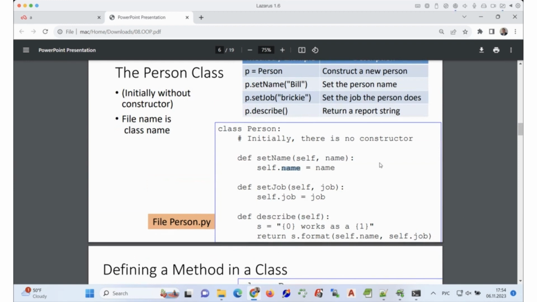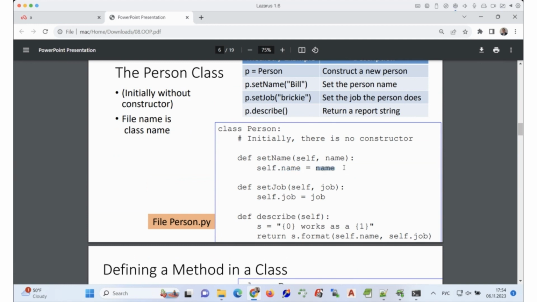Once we try to create a class instance variable, we need to implement this inside the class in the following way: self, which will be the reference for the object, point, name. So literally we will be working on a sub-variable name, and we will be saving the name value into it.